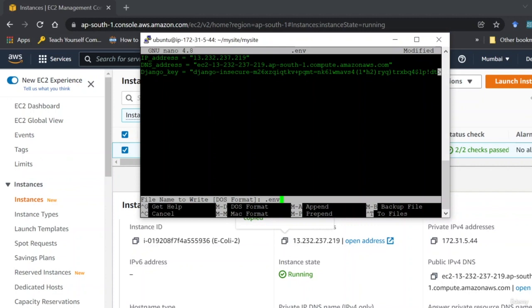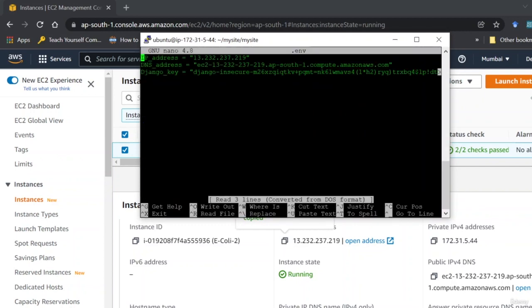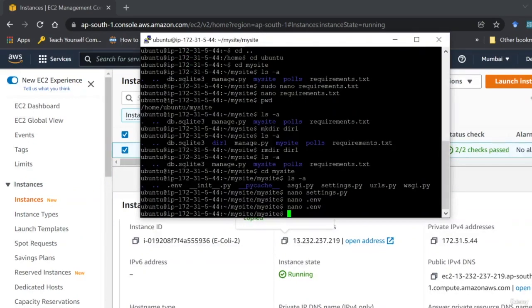Okay. Yeah. So it is also asking if I want to keep the name as the previous one, or do you want to make any changes in the name? Press enter. Yeah. Now, if I just run the last command, you can see all the changes have been made, right? So, okay, this has also been completed.